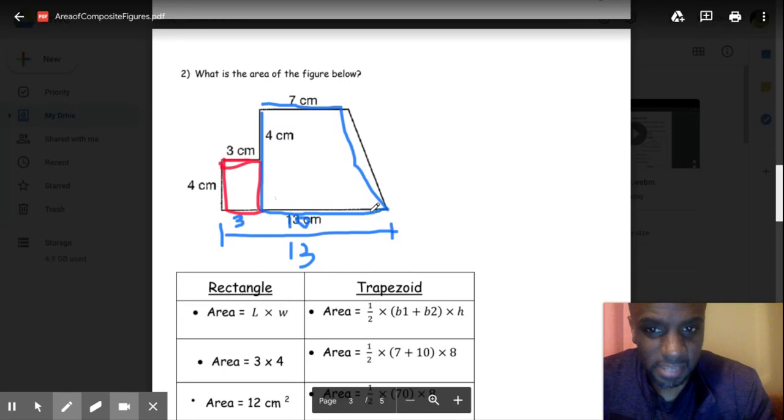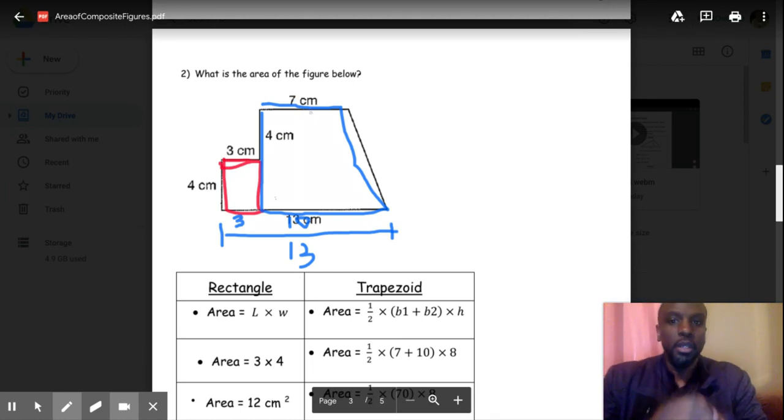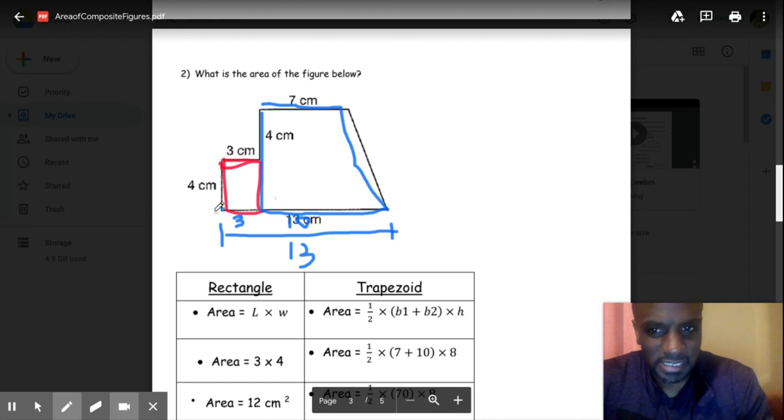So the base of base 2 is actually 10. Right here, look, base 2 is 10. Base 1 is 7. Okay, so you have to be able to look at these shapes and figure out, okay, this 13 is the total distance from this tip to that tip. That is not the distance from here to there. Okay, but I do know the distance from here to here is 3. So if this is 3, then this right here has to be 3. And that means that this right here has to add up to 13. 3 plus whatever this is gives me 13. That means that this bit right here has to be 10.